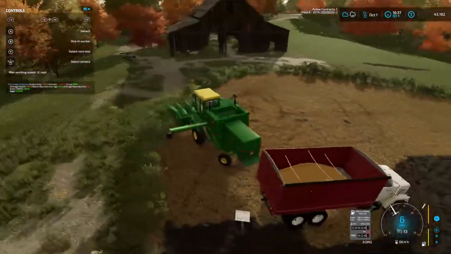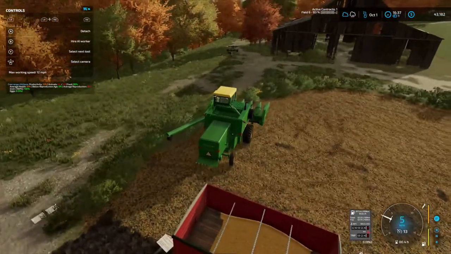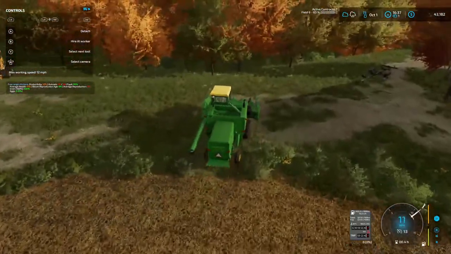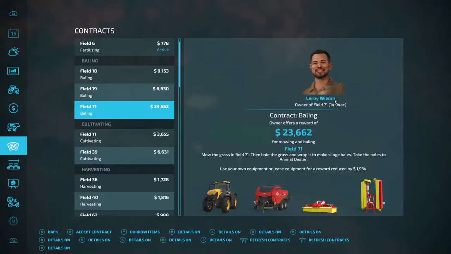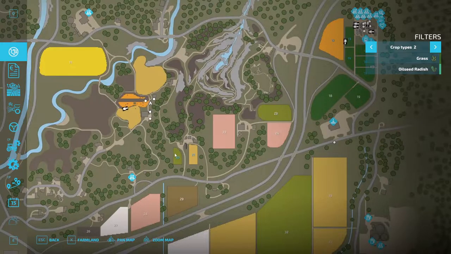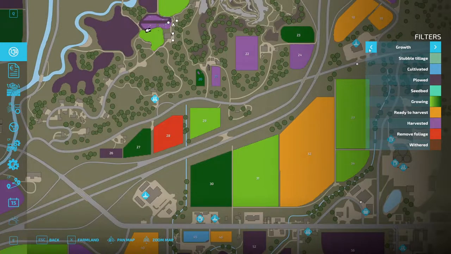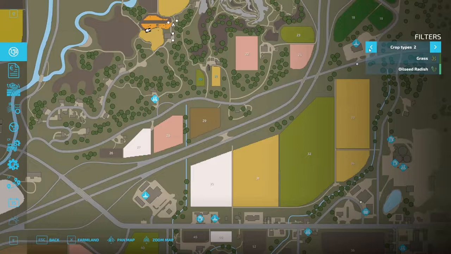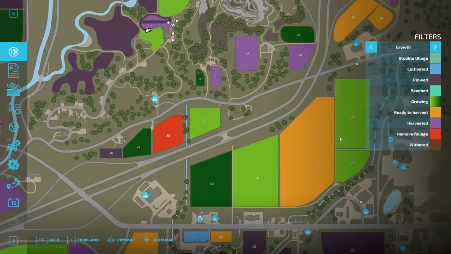Alright, I did park the header trailer in the wrong spot. I'll get all that hooked up off screen. Next place I'm going will be probably field 20 right here. Because as we can see, it'll be next, and then this one up here will be next. Field 32 is ready to harvest. What is it? Soybeans? Yep, it's soybeans. Field 32.